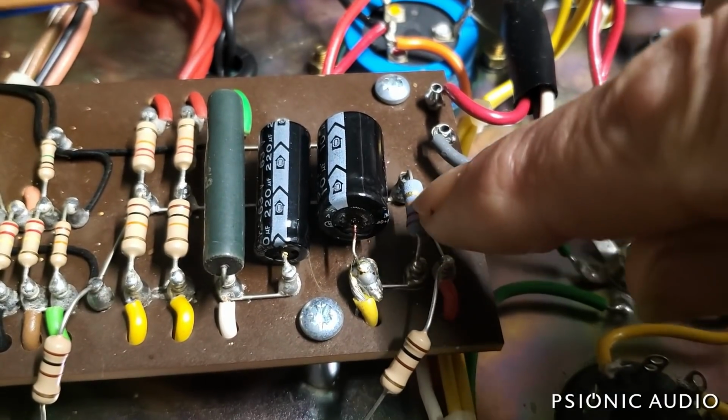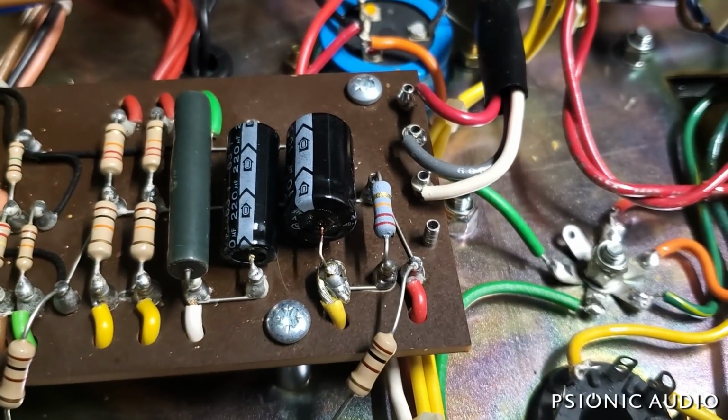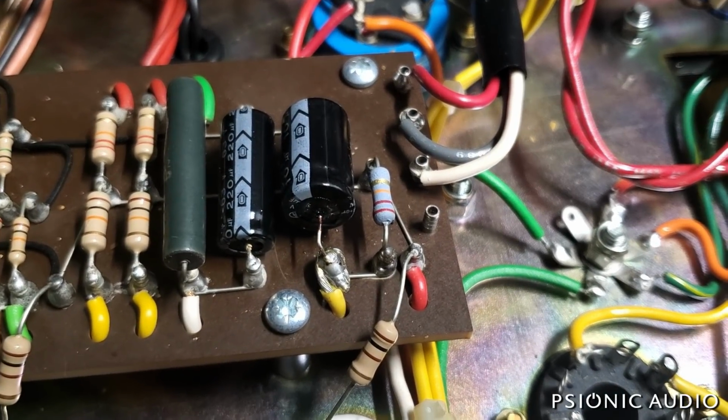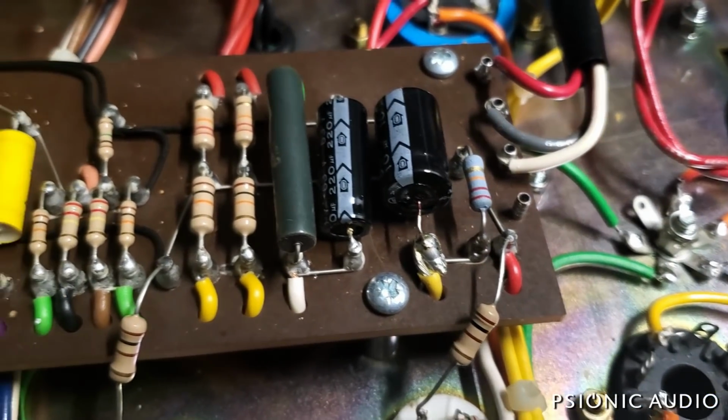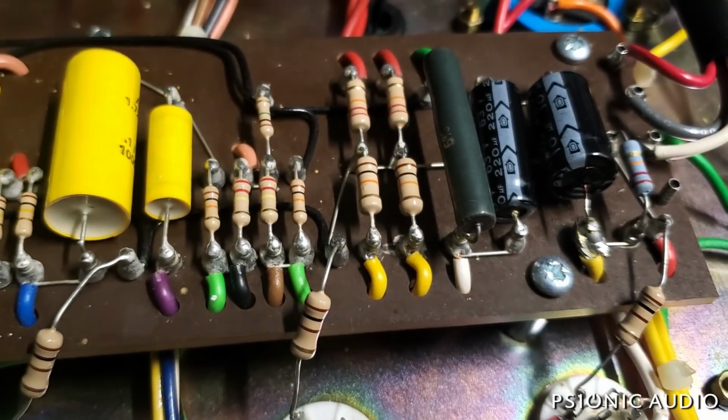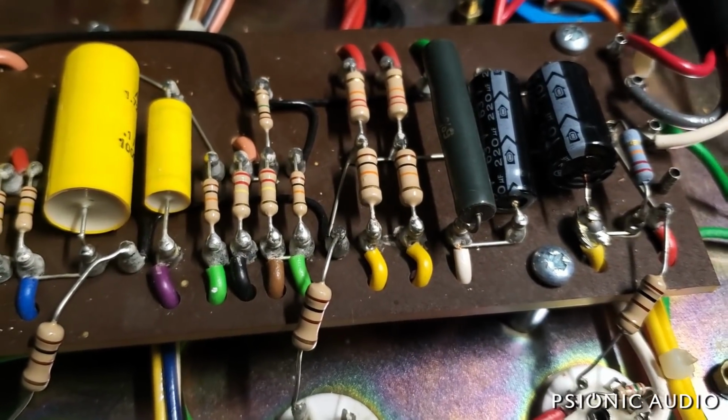And this metal oxide looks a little bit shaggy, a little bit rough. That may have had too much heat on it. It's all turret board and hand wired. Lead-free solder. I can tell by the graininess of everything.